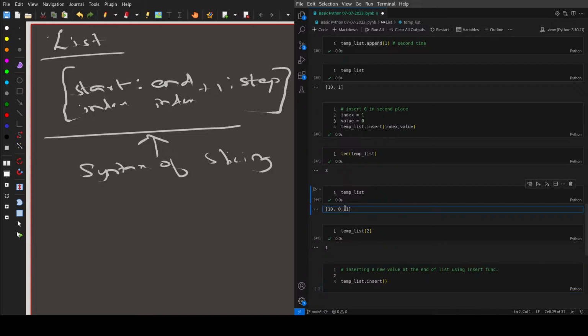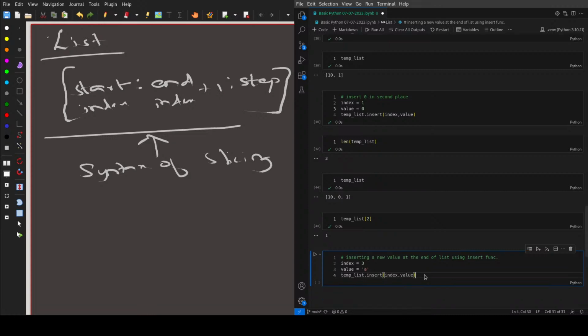If this is 2, what will be the position of the new element? We want it at the end of the list. So what will be its index? Obviously it is 3. The value we need to insert is, just assume, A. Index, value. Clearly noted. Okay.